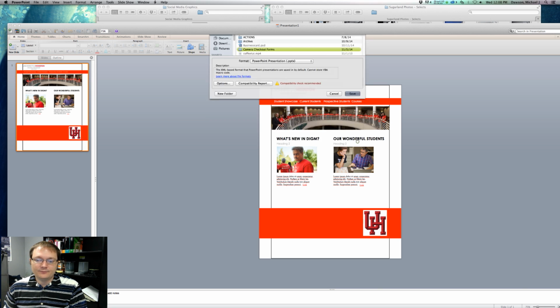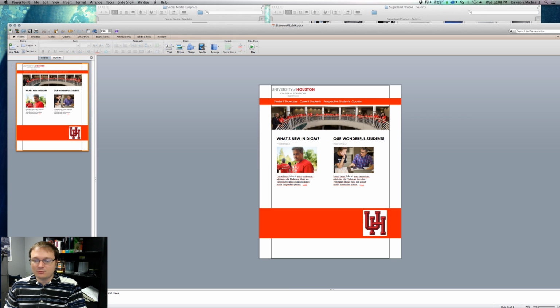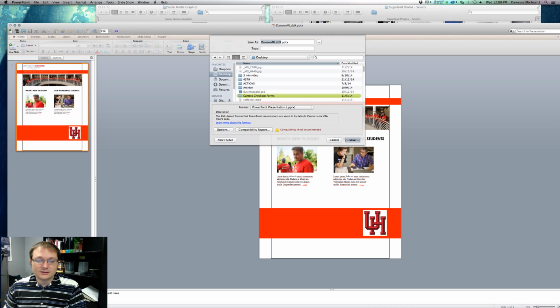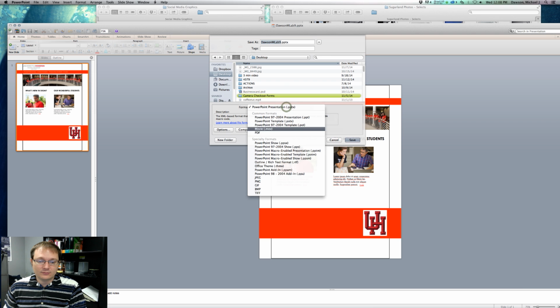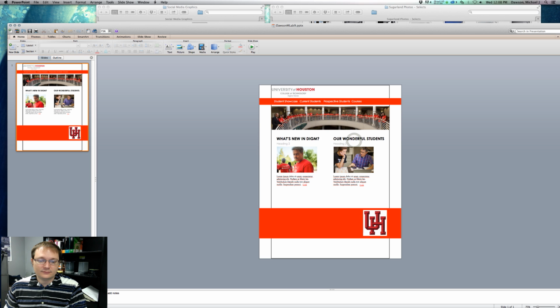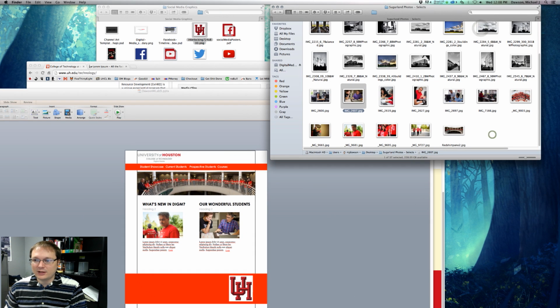And I'll click Save. And of course, I need to create the PDF in order to turn it in. File, Save As. And I will select PDF of the same name, saving it to my desktop, and I'll click Save. And voila, I will take the PDF and turn it into Blackboard.